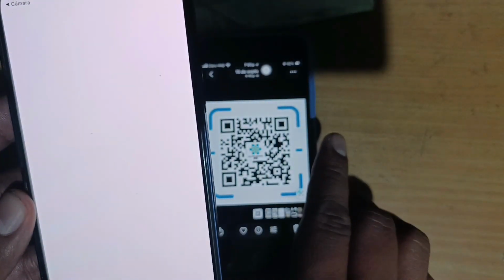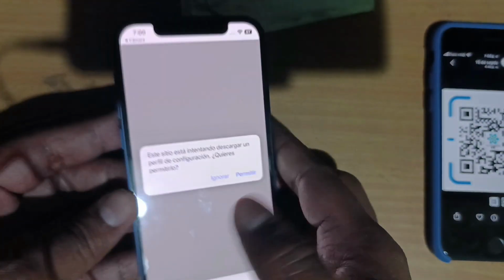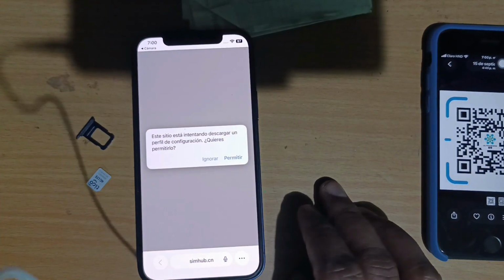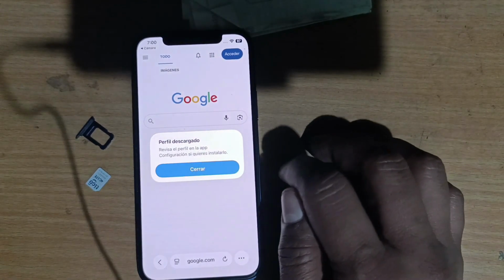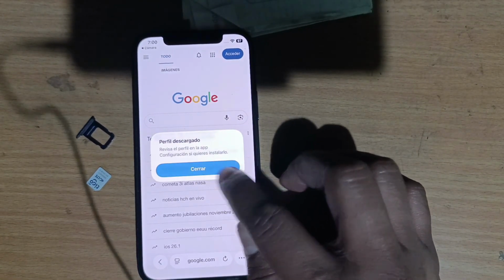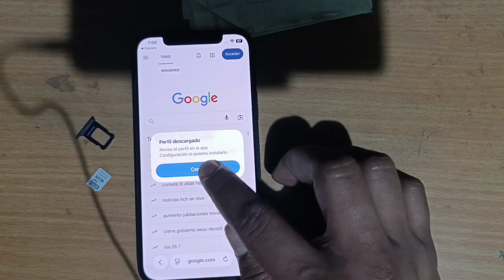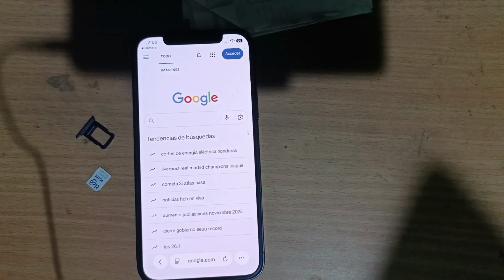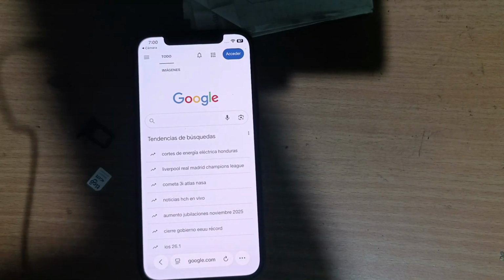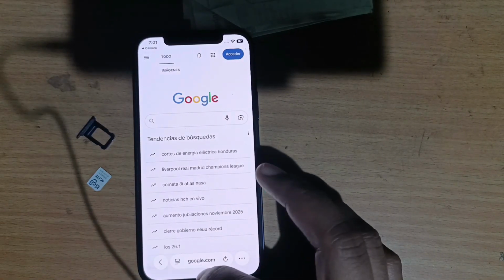I am going to go to Safari. Yes, and here, as you can see, it is asking me to install the profile. And here it says that the profile is already installed. So let's proceed to install it.